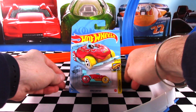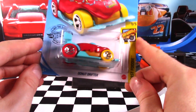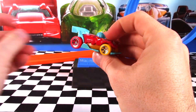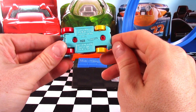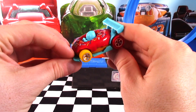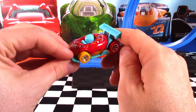Donut Drifter is car 1 of 5 in the Fast Foodies Series — a new color release on this one. I'm not sure I like this color; I much prefer the pink icing on the initial release, but this time around we've got some red icing. Got the two-toned color wheels and a nice die cast base, so it should go pretty well on the track. Let me know what you think in the comments below about this Donut Drifter recolor.